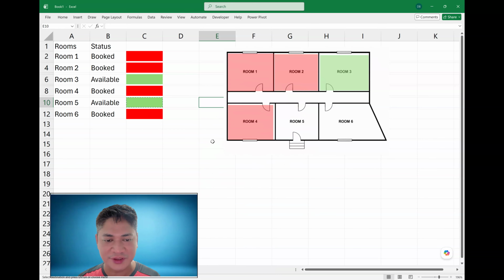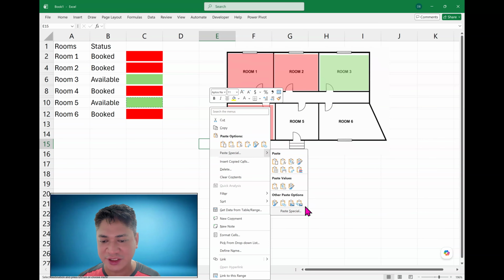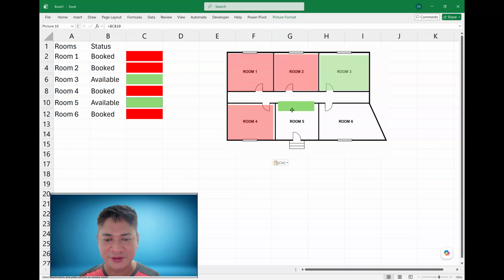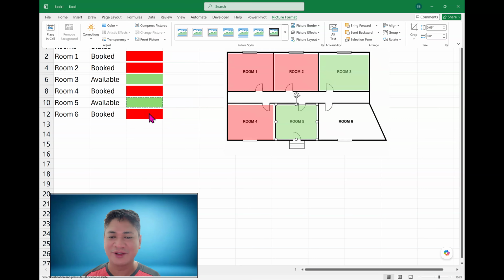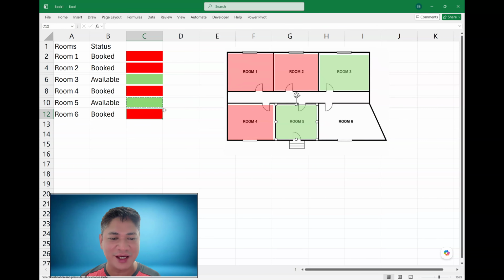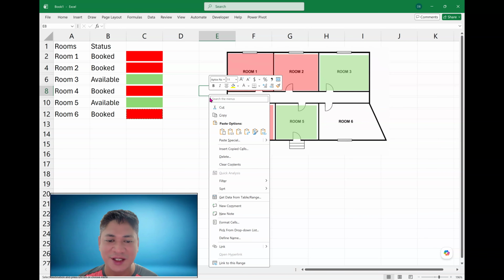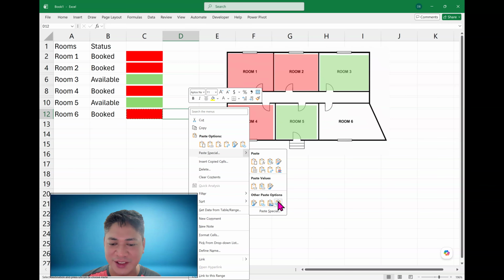All right, oops. So paste special, linked. So this is for room 5 over here. And then you can, of course, do this perfectly. I'm a little bit pressured with the time, so I'm just going to do it. Now, how do we tackle that parallelogram problem that we have, given that all we have are square shapes? Here's what we're going to do. Just do it normally, just like before.